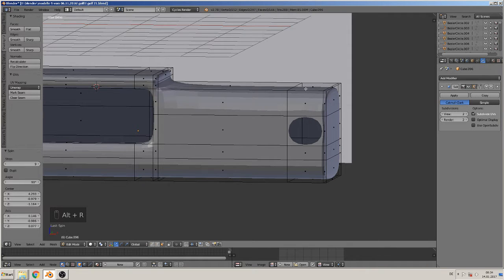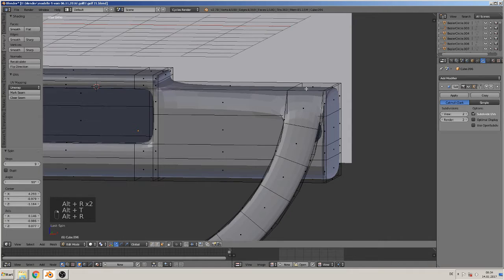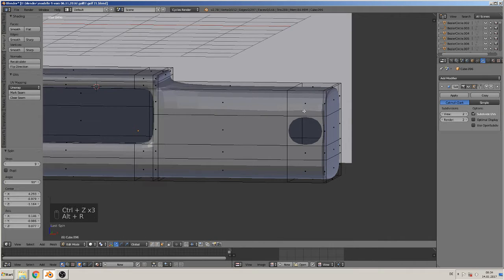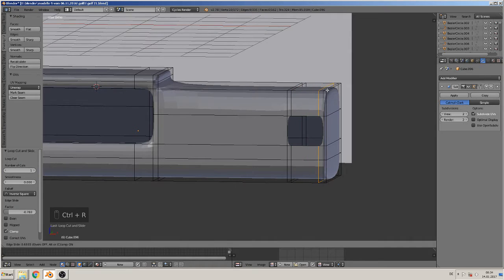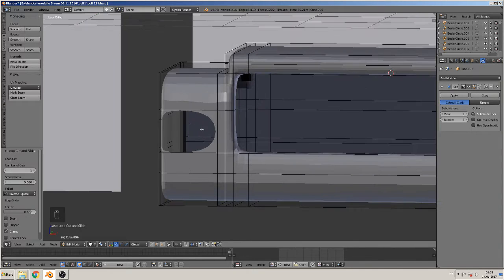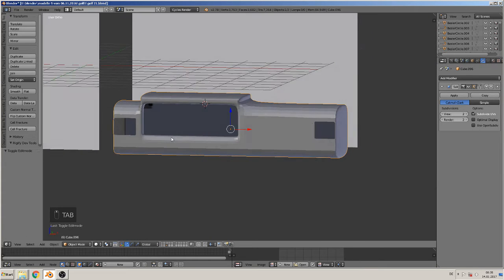So we go in and make their loops with Control R. So, and now you see we can handle that to make it straight. Same we need in this direction to get here up and here down. Then we need it here in this part too. Now we have that one. The same we make on this side. Control R to make this and to make this and here a loop and there one. Good. We have these two holes.